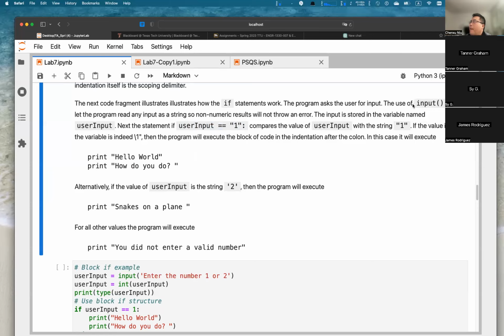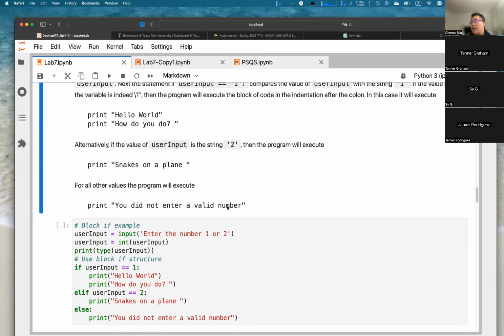Okay, so for example here, please make sure your input will return a string. Even although you input an integer or a float number, the result would be a string. All right, because we have already tested several times. And then after that, you need to check the user input is a string, right? So you need to compare with that string. So that's why you need to use the double quotes here or single quotes, okay? But if you do the typecasting, you can compare it with a number 1 and the number 2. Okay, let's see the concrete example here.